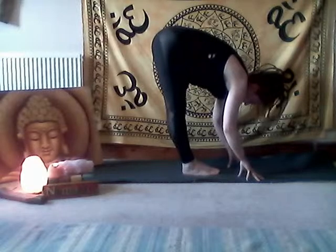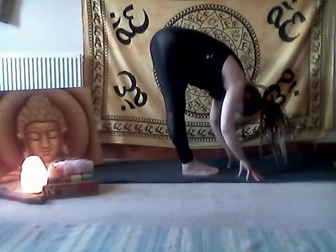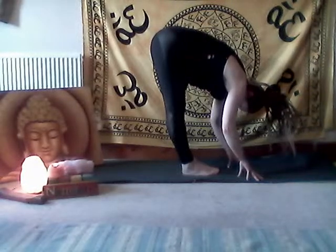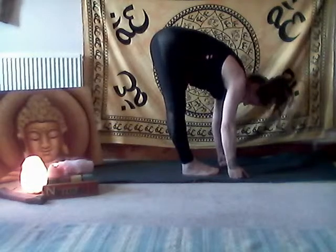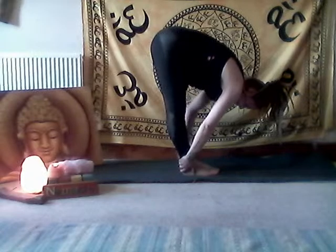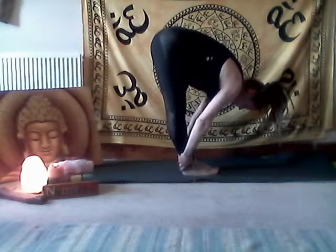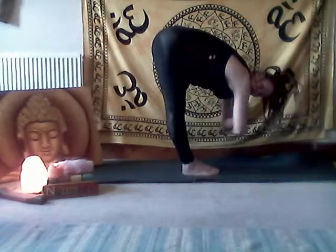And we'll just take a few breaths here. Just let the body hang, staying present. Just working on the breath, seeing if we can deepen a little bit more without force. You can take hold of the backs of the heels, of the calves, just to gently draw the body down further. But you can just simply take hold of the elbows.